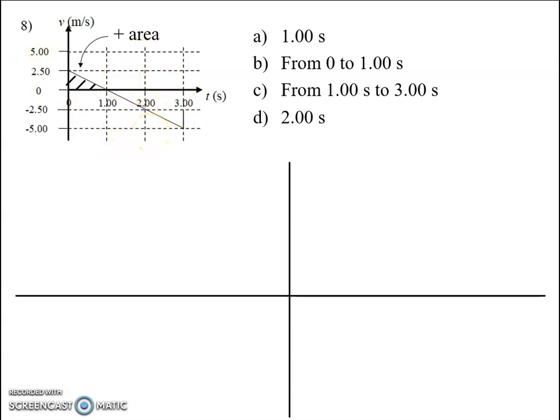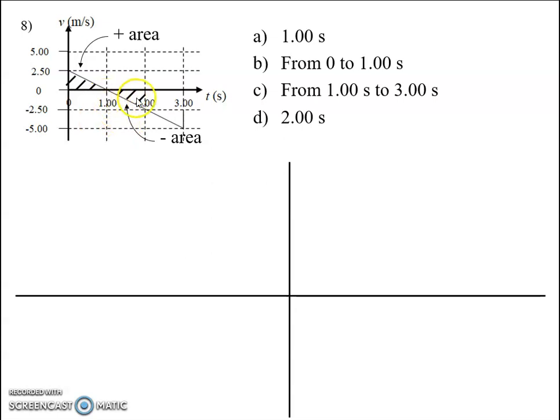From the 1 to 2 second mark, we're again finding area. But remember, as I talked about in the previous video, it's not just any area, it's the area between the line and the horizontal axis. So some students get confused when they hear "area under" and start finding the area in this region here. That's not right. The area is this shaded-in region between the line and the horizontal axis. That's the area you're considering.